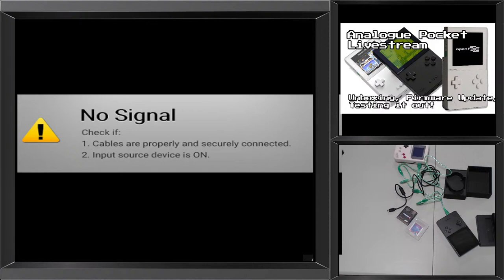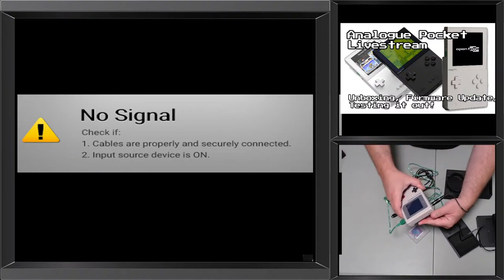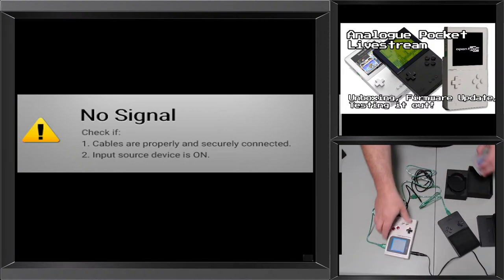Okay, let me prop this up. I don't want that leaning on the webcam cable. Okay, and EverDrive, that works.